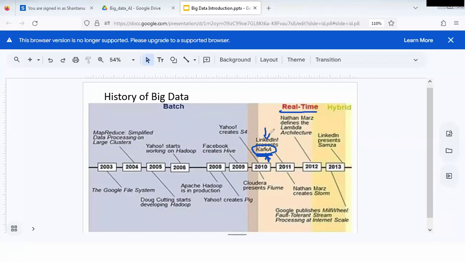Obviously, Facebook and all other Google, they were also having their own research or their own tools, but then those tools are proprietary, वो अंदर company में use करते हैं. But then this tool which is by LinkedIn, the Kafka tool, now it is open to every company, and many companies they have adapted to Kafka tool, which is a big data tool.